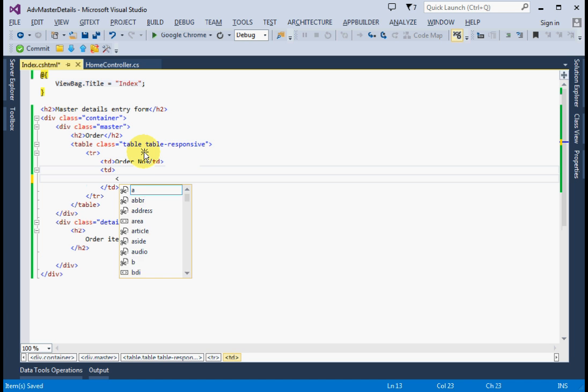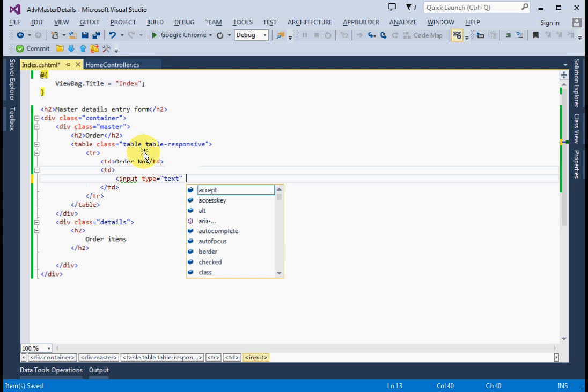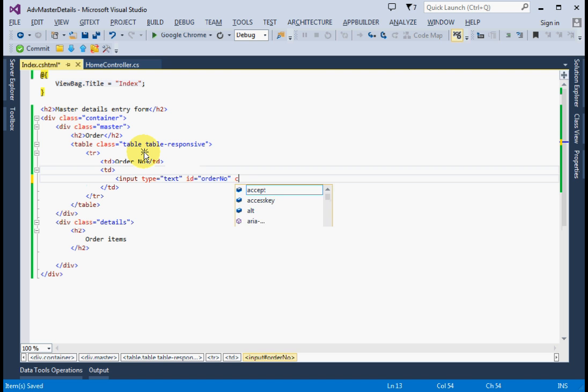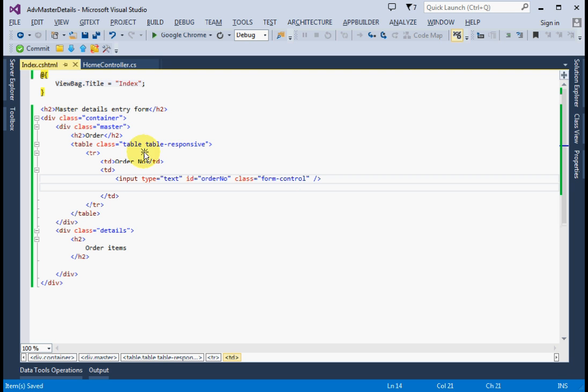Here we will write an input field for the order number, and also we will add a span here for the error message.